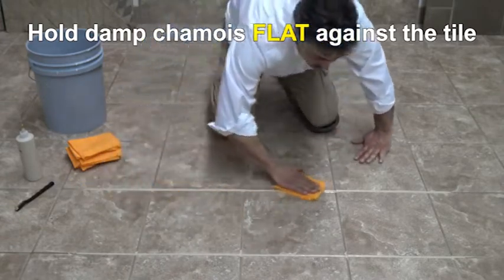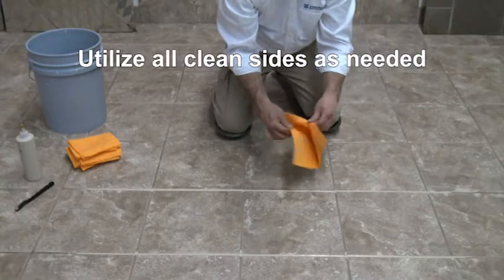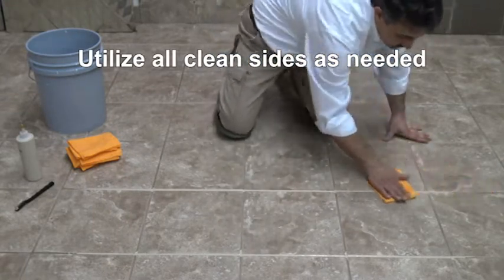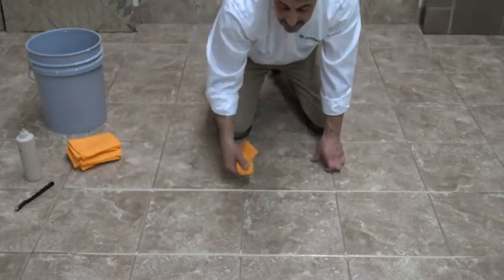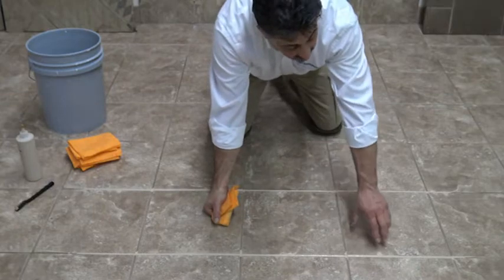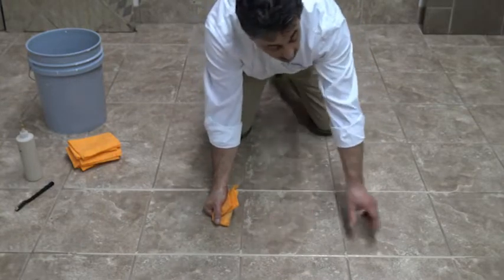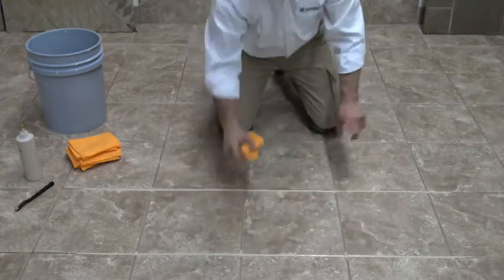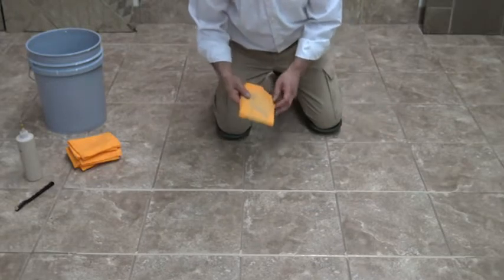Now I'm going to go ahead and do this one and wipe this off. Do another wipe, a final clean wipe with the clean part of the chamois. Another thing to keep in mind, as you're doing areas, there are going to be joints that are high, some that are low, and if you happen to remove a little bit of product or it looks a little splotchy, don't worry about it. It's easier just to finish the job and then come back and touch up.